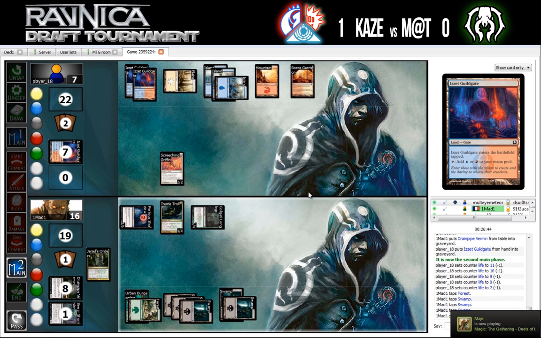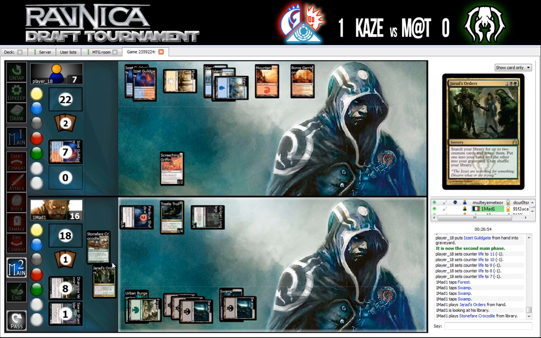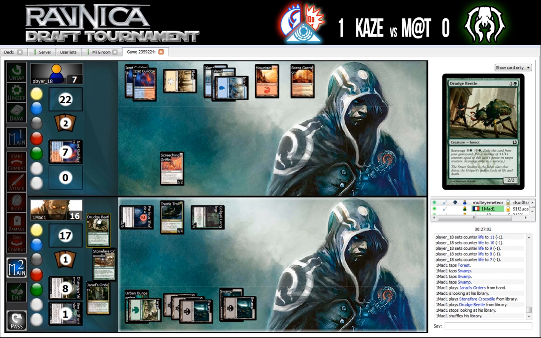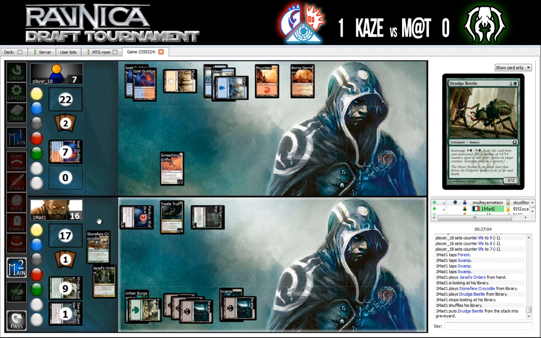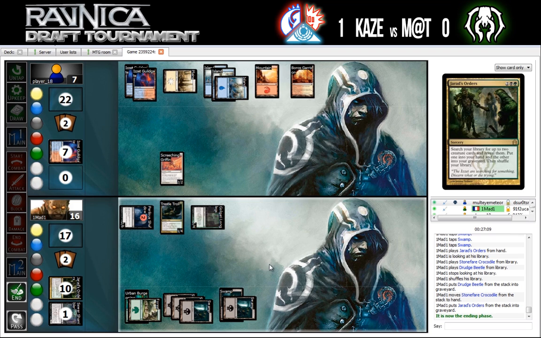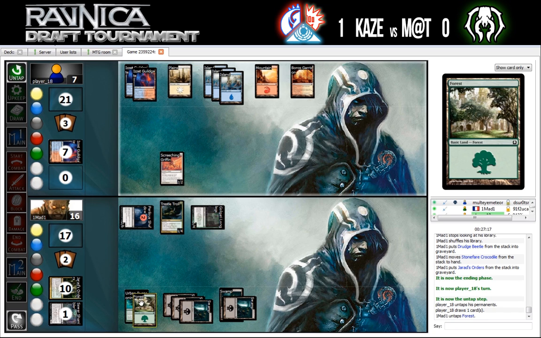So the tides have definitely turned, and Matt is going to go ahead and play the Gerrard's Order, searching his library for up to 2 creature cards, putting 1 in hand and 1 in the graveyard. So Stonefair Crocodile is one of them. And the second one, I'm guessing, is going to be a scavenged creature, and it's going to be the Drudge Beetle. So, not an amazing card. Its scavenge ability is a little expensive, but definitely a decent exchange, or a decent play.